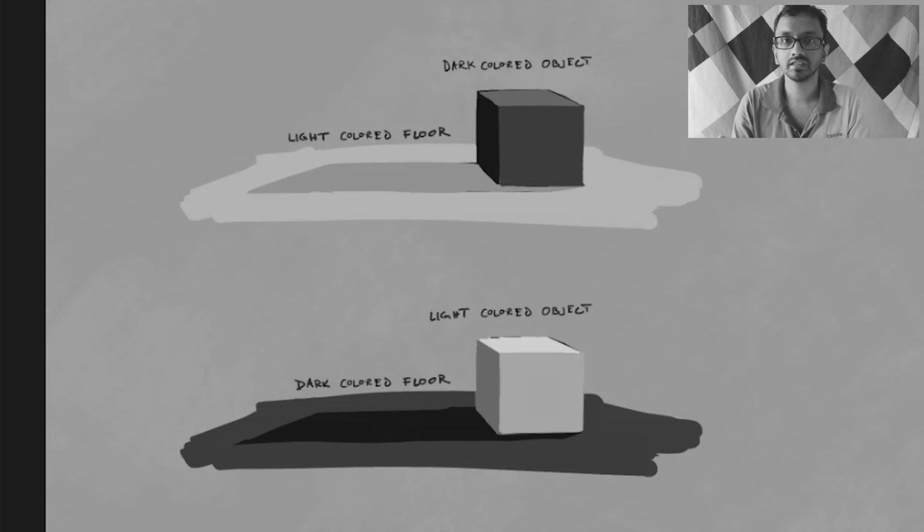The light doesn't create the same tones of shadows and light areas on every object. When there is a dark colored object and you shine a light on it, it doesn't create that strong a light area. The vice versa is true for a light colored floor. So the shadow over here is lighter than the light area of the dark colored object. Same goes for a light colored object and a dark colored floor.